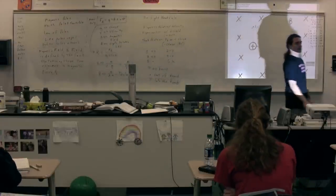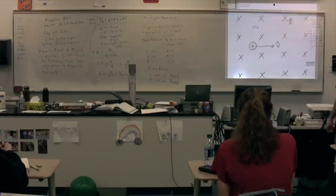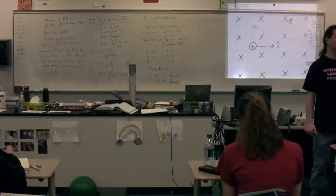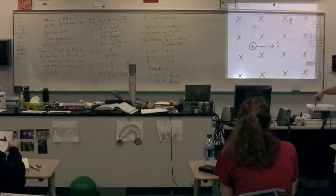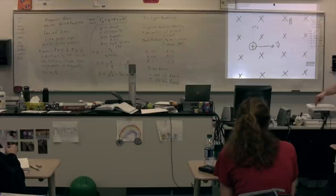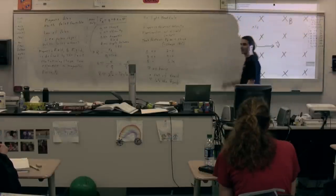You have all seen a practical example of this basic concept. In fact, you're looking at one right now. This. It has magnets in it. It sends out little charges. And those magnets determine where those charges are going to go, and it creates pixels on the screen using this basic concept.